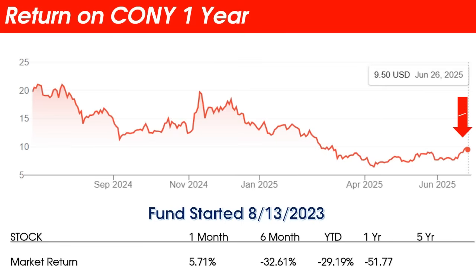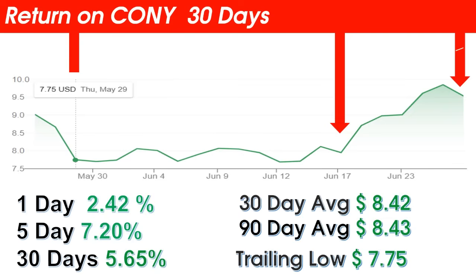Now it is a low-price thing at a $9.50 ETF, but you can see the market is starting to find its way. It's starting to get itself back to where it could be. And this is what makes it exciting to us. We dive deeper into this, and over the past 30 days, this thing was down to $7.75, which we call our trailing low. And that's not just because it hit that. That was actually computerized, printed out that $7.75 is the possible low, and it would give us a signal saying this is when you would like to buy and own this share. And that was on May 29th. You go all the way to June 17th, and you can see it's starting to gain. It's starting to make its move, peaking up to almost $10 a share.